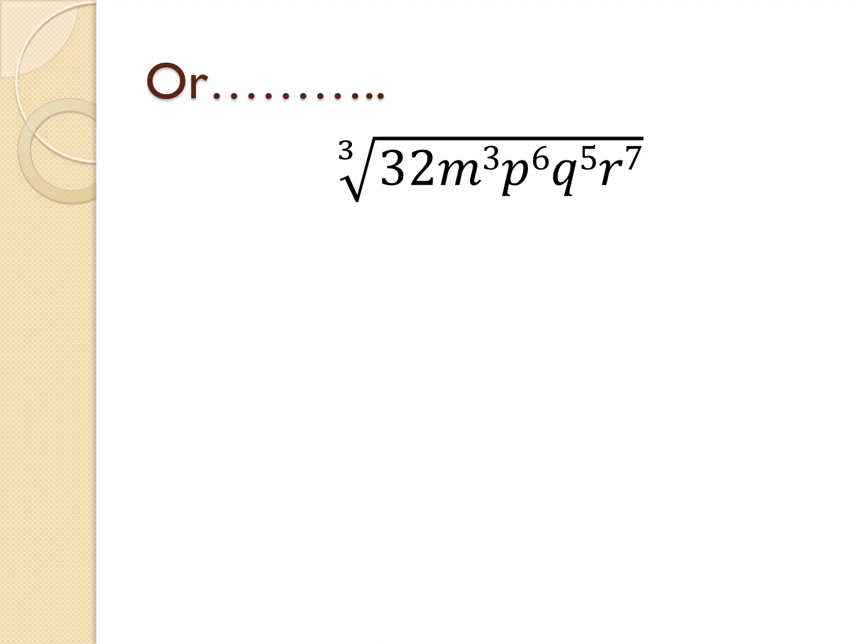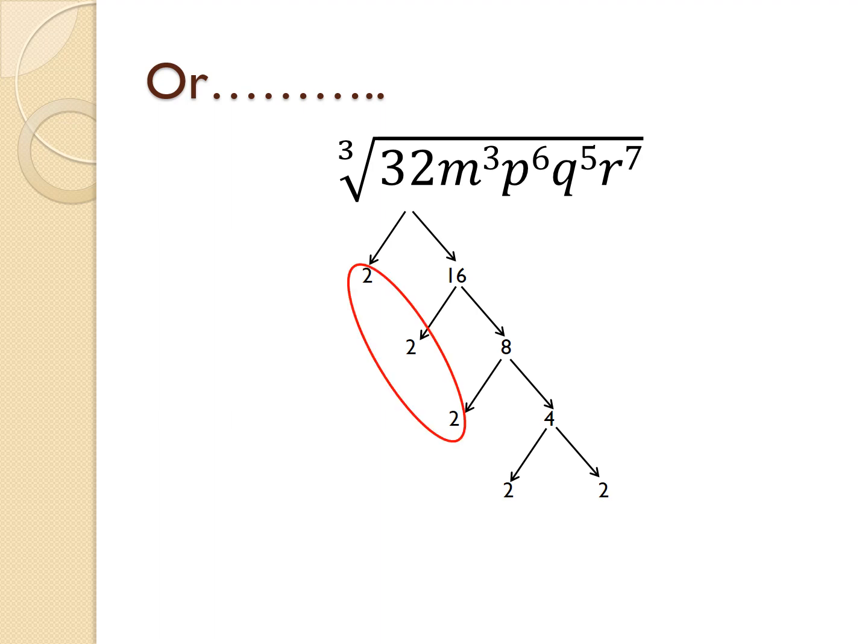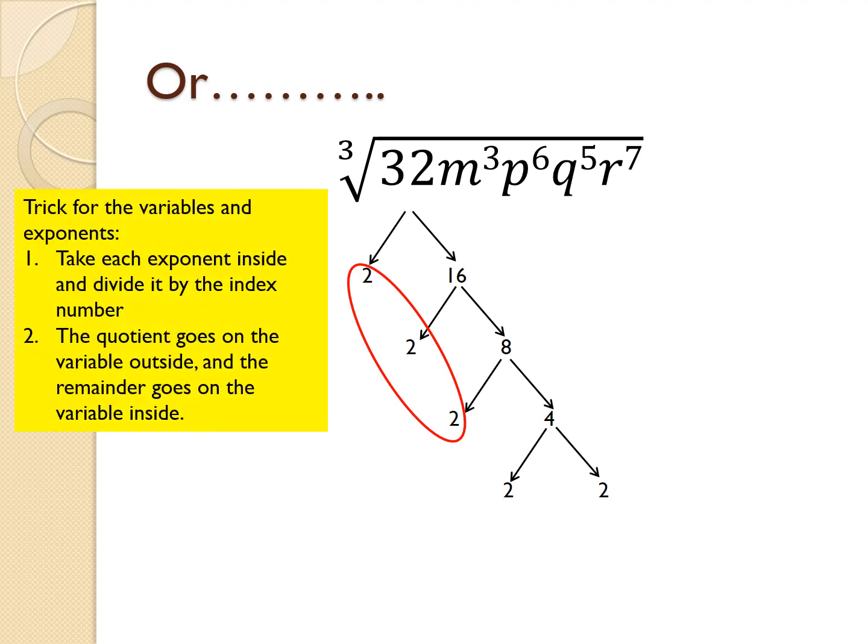So we're going to go back to the same problem we were just doing. And the factor tree for the coefficient, that doesn't change. So I'm going to pop these rules up, but before I actually get into the variables, I'm going to write down the number. So I had a set of 3 2's that came out as 2. I had 2 left over, so that becomes 2 cube roots of 4.